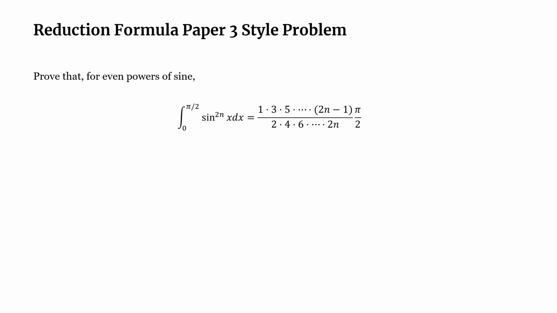All right, let's have a look at this integration by parts Paper 3 style problem that involves something called the reduction formula. A reduction formula is just a fancy name for doing integration by parts many times. And what I want to show you, check this out: you want to prove this statement for n being a positive integer, right? Every time you have a proof of a statement with a positive integer, it's very likely to be associated with proof by induction.